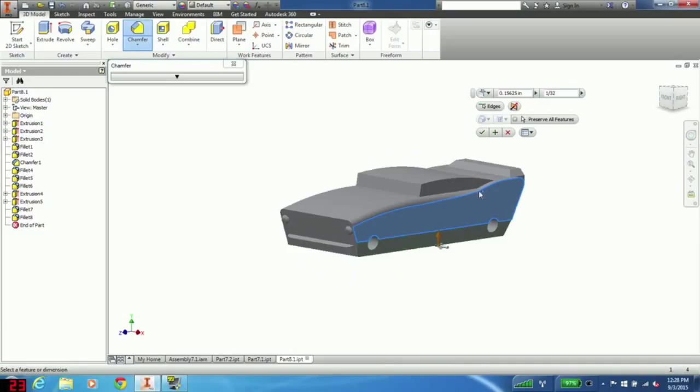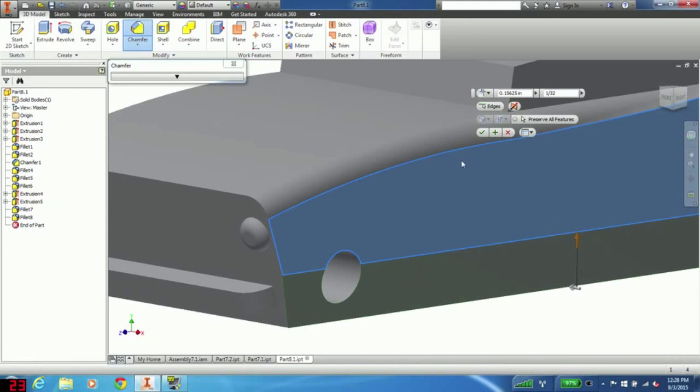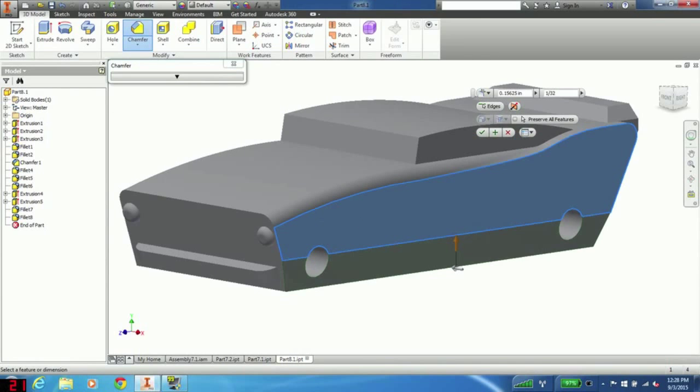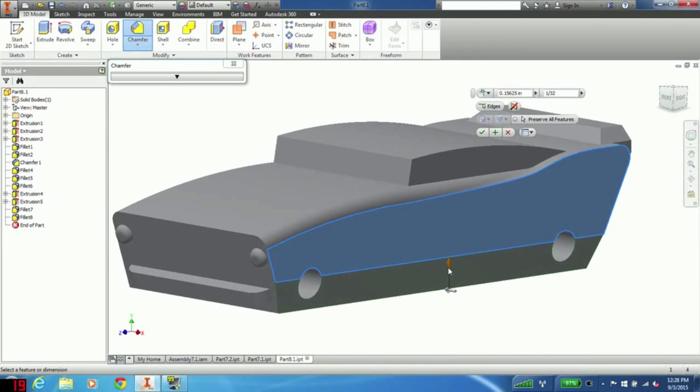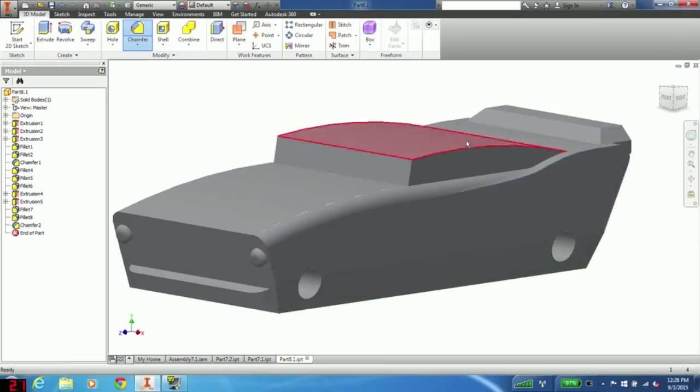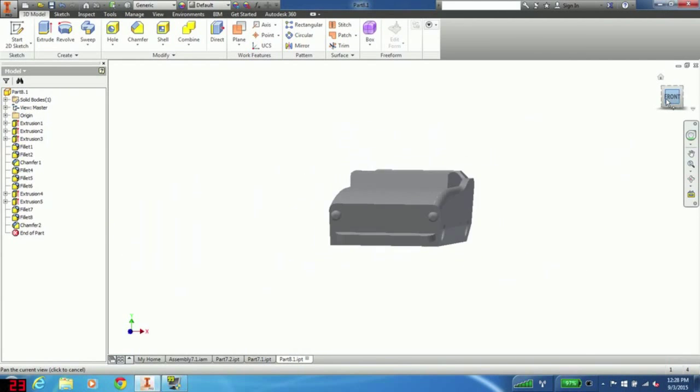Because of the curve up top, it's the same problem that we had with the fillet, where depending on where other curves are, it won't be able to complete the shape. It gets too complex, and the program just says, I can't do this. So we're going to pull this up as high as it can go, and it looks good anyway. So we can click the check bar.